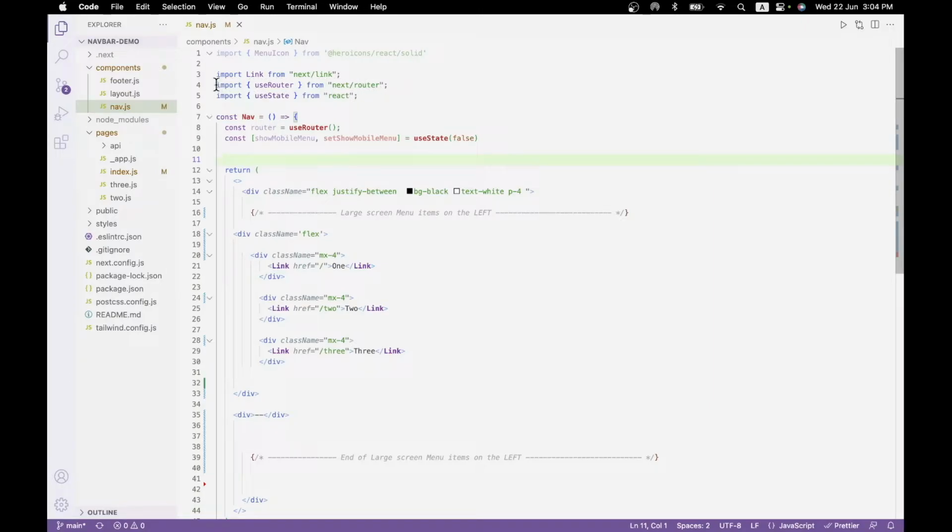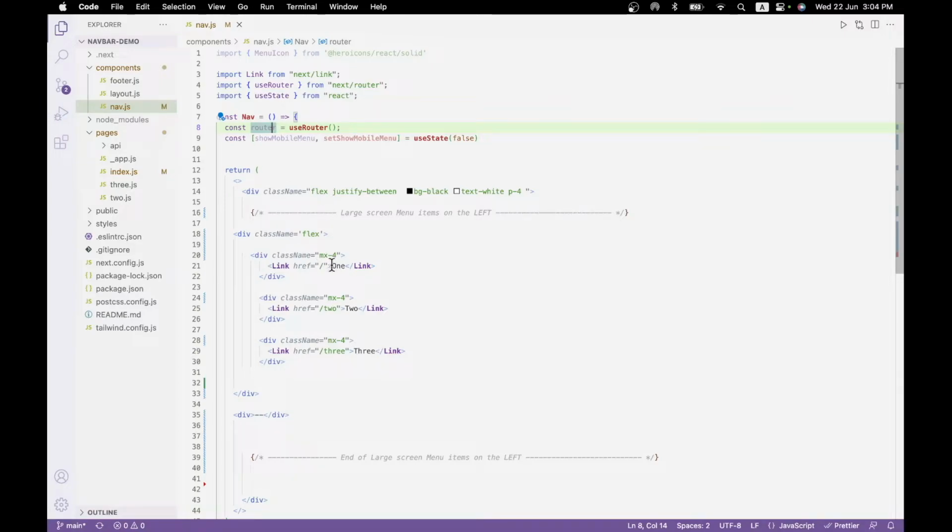So I've already got an import statement over here, import useRouter, and I've already got a variable called router, which can be called anything, of course, which is of the type useRouter hook, right? So we haven't used this, which is why it's grayed out so far. And now we're just going to go ahead and use it. What it'll do is it'll tell us which page we are on. And so based upon that logic, we will be able to do something with the link of the page that we're on. It'll make sense in a minute, just hold on.